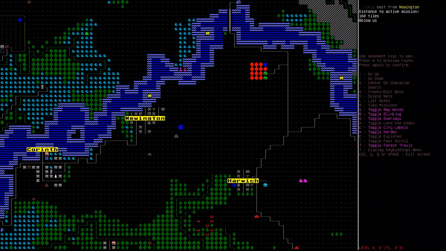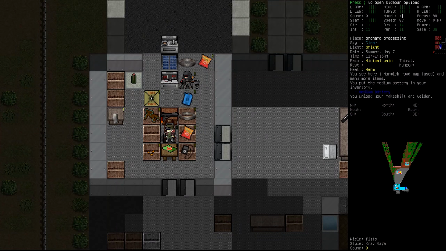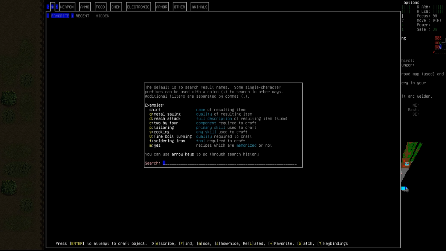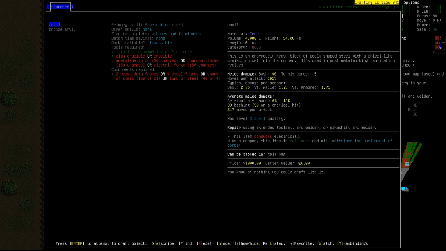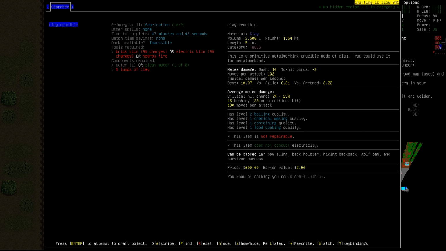And we can go into some of the houses and get some of the heating elements as well. So, yeah, that is something that we will do. But first, can we make an anvil? Okay, so for us to make an anvil, we need to have a crucible. And I think for us to make a crucible, we still need to have an electric forge. I feel like that's probably going to be the first thing. But let's have a look. We do want to make sure that we can actually make a crucible. So we can only make a clay crucible.